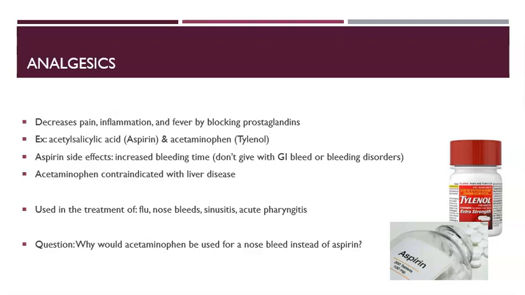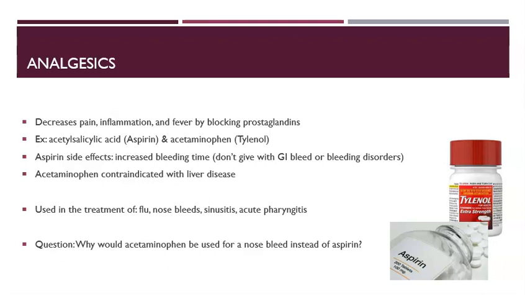So because of this, we do not want to give aspirin to our patients who have GI bleeds or who have any other type of bleeding disorder. With Tylenol, we want to pay attention to liver disease because Tylenol is contraindicated in patients with liver disease. In this lecture, we have talked about using analgesics in the treatment of flu, nosebleeds, sinusitis, and acute pharyngitis.